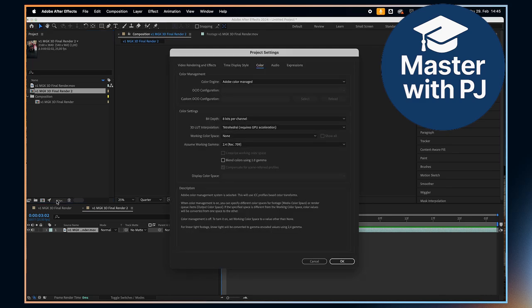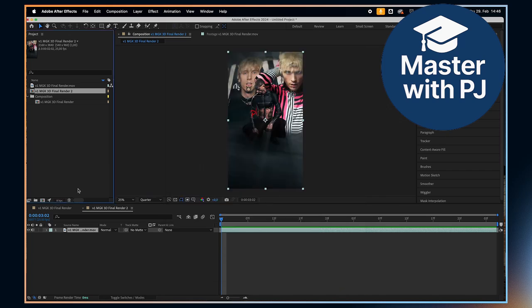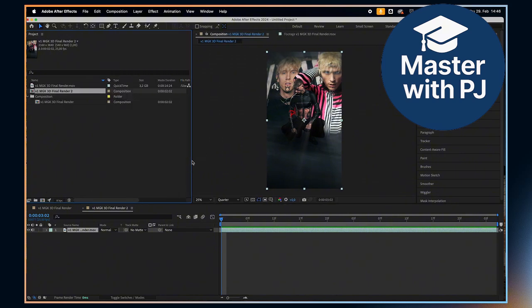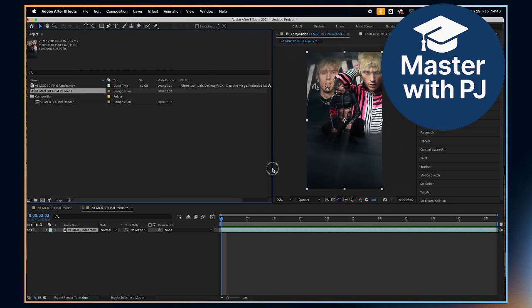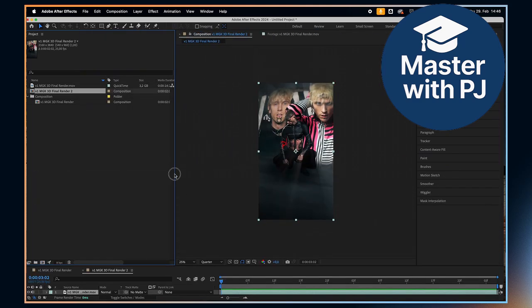You can also change the channel here in a quick access, right next to it. And yes, you have audio and expressions. This one is just so that you've seen it. We can leave it. So that's it about this little window here. This is our project manager. That's where our footage sits. You can also change the size of your windows completely freely, same as Premiere Pro, which is super nice.